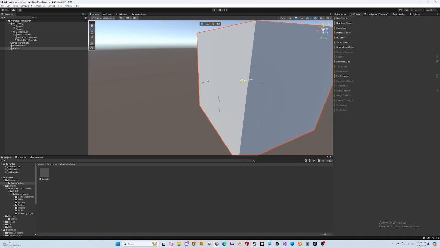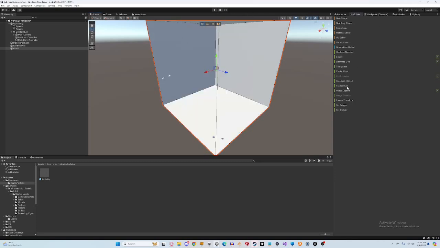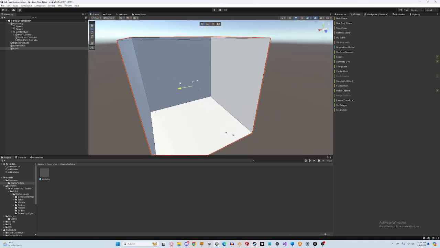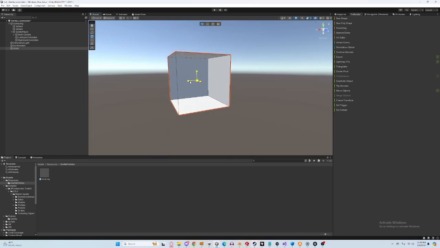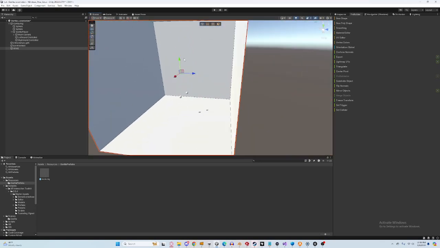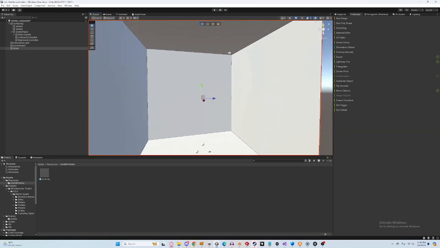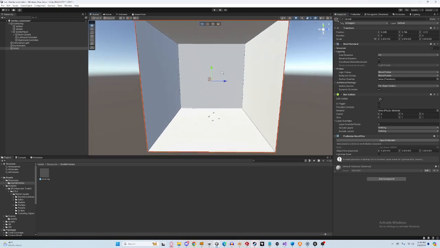Put it here. Yep. And ProBuilder window. And then flip normal, so it should look like that. Make it a bit smaller, however much you want it. I'd say like that. Actually, no, that's way too long. Something like this should be good, which is 4, 4, 4.